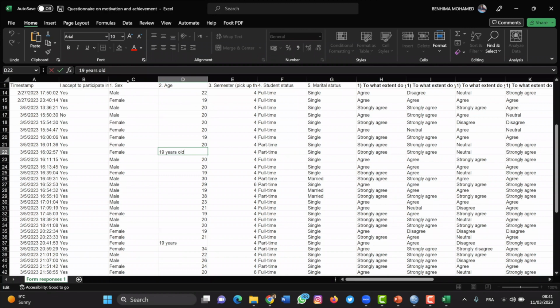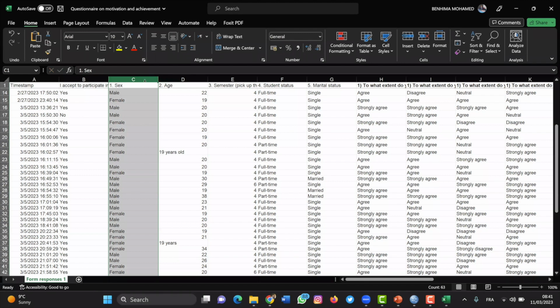So basically, at this stage, we go about the coding. Here, we need to have a code book, like the questionnaire that has already been designed. And then what we can do is replace those labels by numbers, because I told them that SPSS or other programs do not understand what male or female means. They just understand numbers, or strongly agree, strongly disagree. So those labels should be replaced with numbers, as if you're speaking to a machine. You should speak to the machine in its language, which is that of numbers. Then they start making sense of why we do the coding and why coding is important.